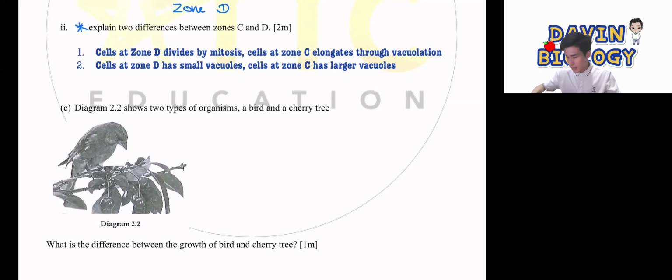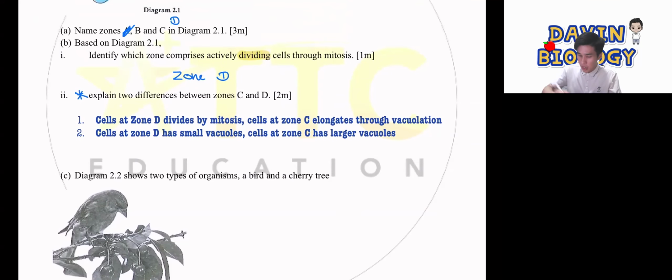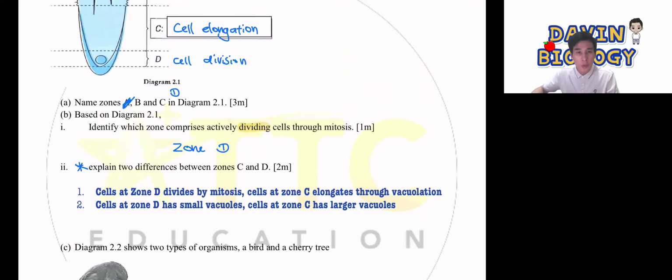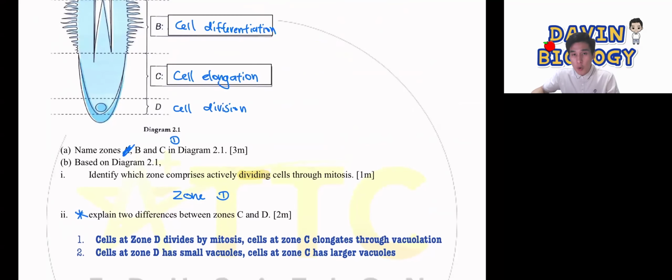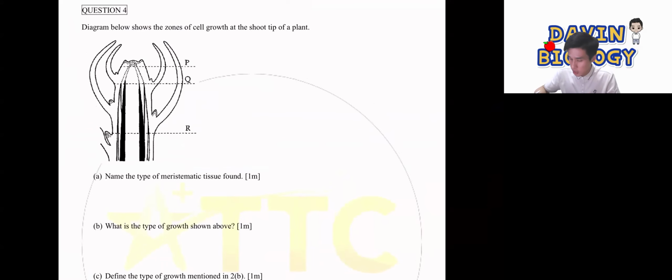Right. Then the next question, actually we don't do. Actually, this one is a bit ridiculous question, so I won't do this one. So these are the basic things you need to know. Compare is also very important. One large vacuole, one small vacuole, very simple. Then okay, let's also do this one. This one is also quite an interesting question. Actually, last time when I taught your chapter one, we did this before already. But never mind, let's just try again.